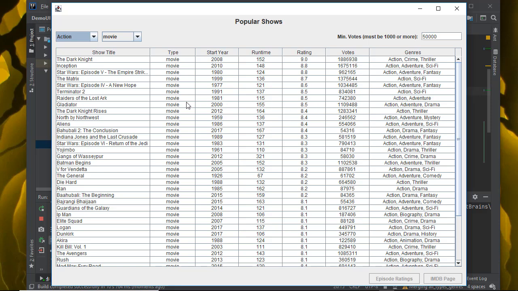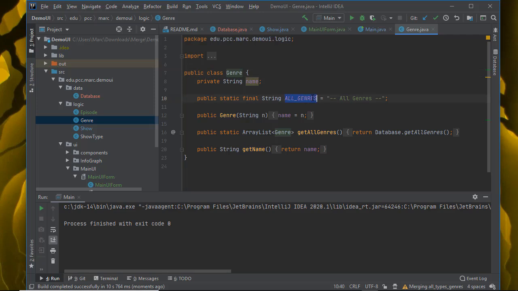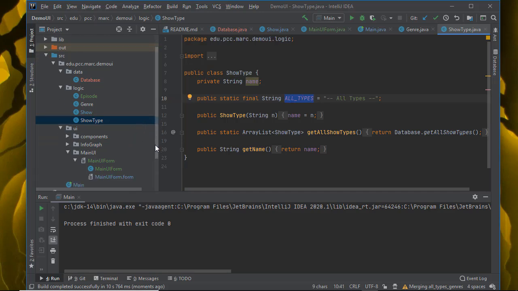Okay, so let's go ahead and, oh, I'm missing some additional stuff it looks like. So let me go ahead and exit there. In my genre, I have all genres, and in my show type, I have all types.